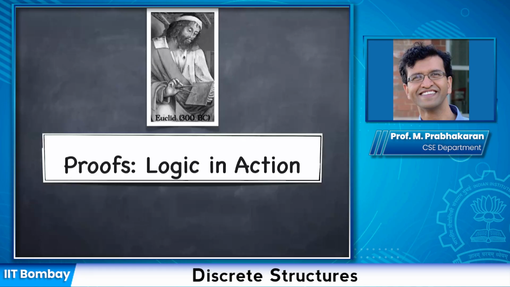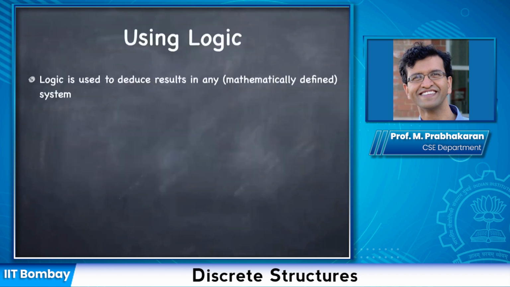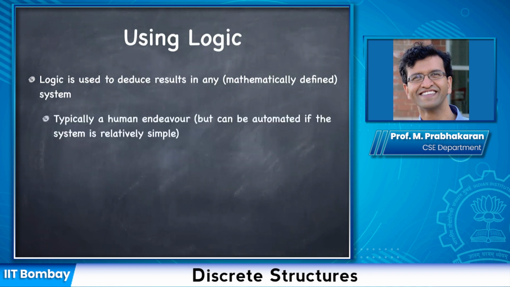We started with logic as the first topic in this course because it's going to form the vocabulary for stating all the various results in subsequent topics formally, as well as being able to give proofs for various results in those topics. So now we go on to see what these proofs should look like. All these results that we are going to see coming up in later topics, they're all deduced using logic.